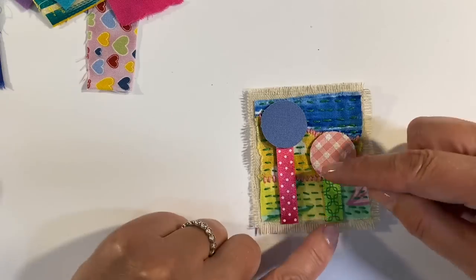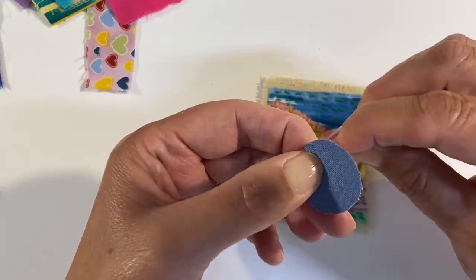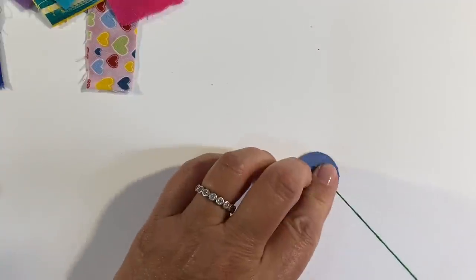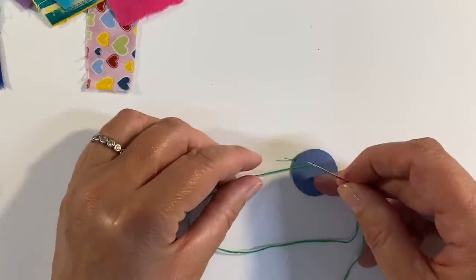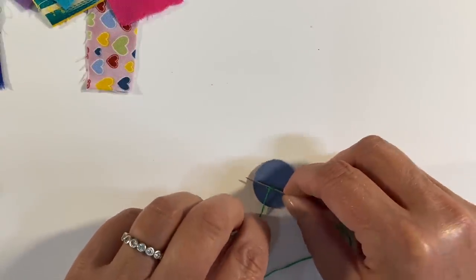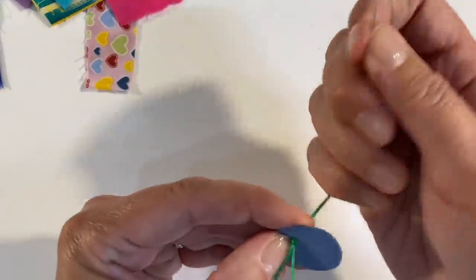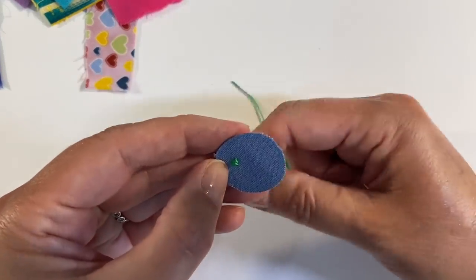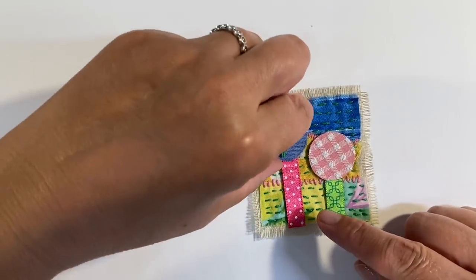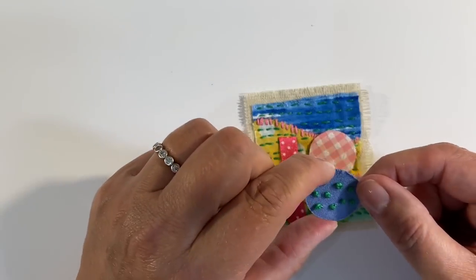The little lollipop trees are so cute — love the pink one, that's perfect. The blue one is just a tad too plain, so I'm thinking I can add some little French knots. Let me try and remember how to do a French knot: hold the cotton in your left hand, wrap it round one, two, three times, pull that tight, then go through with your needle. Oh, how cute is that! I'm just going to do a few of these all over my little circle.